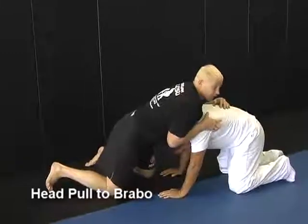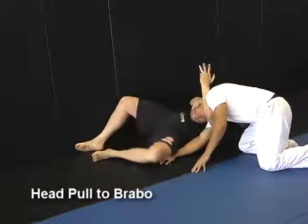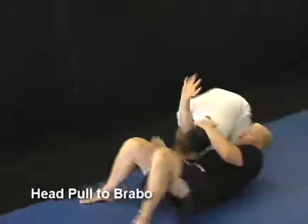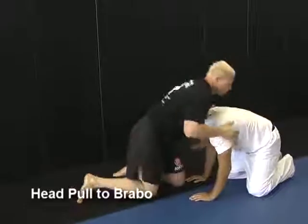Sometimes I teach this sacrifice bravo where I fall off. Actually, I fall off to one side and I shoot this arm in as deep as it'll go. Going the other way, I fall over here, shoot this arm in, and lock up the bravo. That's a good little drill for the ground.